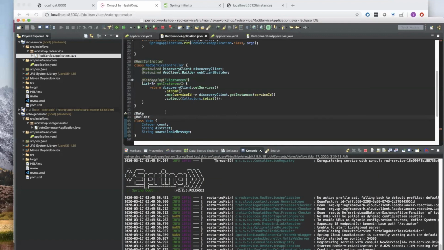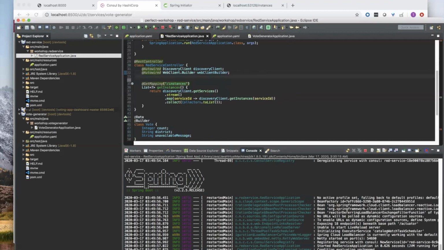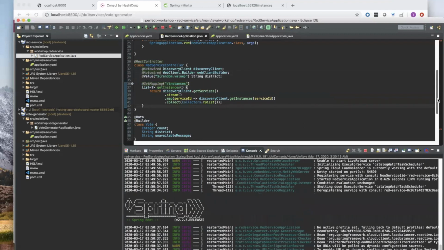So awesome. Finally, in our voting metadata that we send to our front end, we're going to include a district, and just so that we have a good amount of cardinality with the district, we're going to make that a random token. So we'll use our random property source here, and we'll say string district. And now we should be able to register a new API.